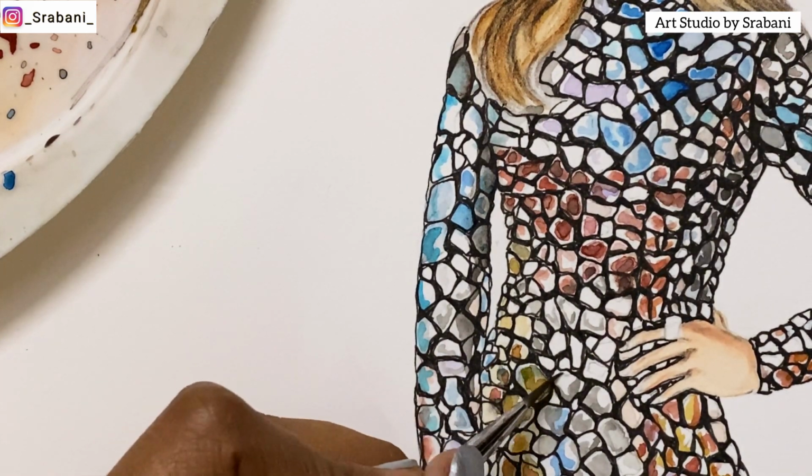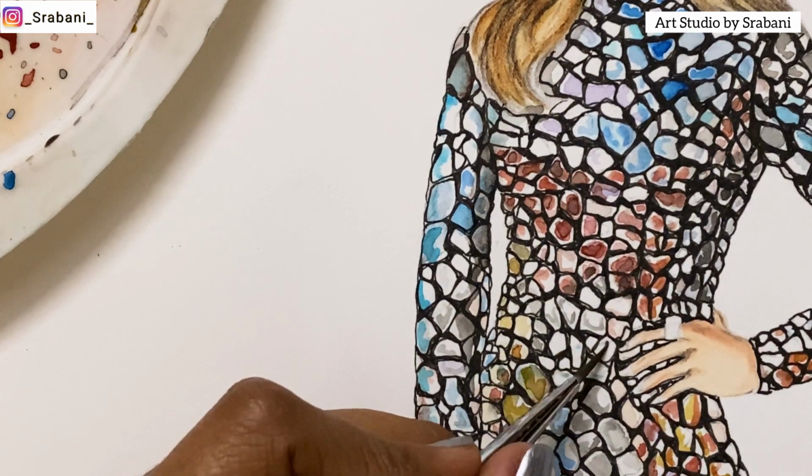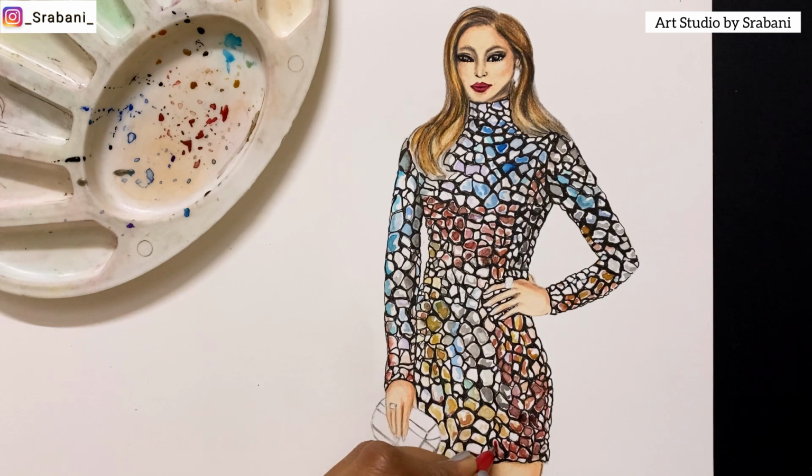You can see that I'm just giving this final touches, and also you don't need to color on all of the places. Keep some of the mirrors blank also, so that it shows pure white color.